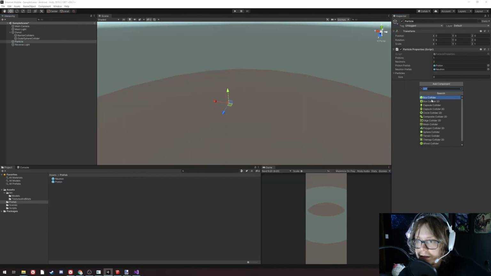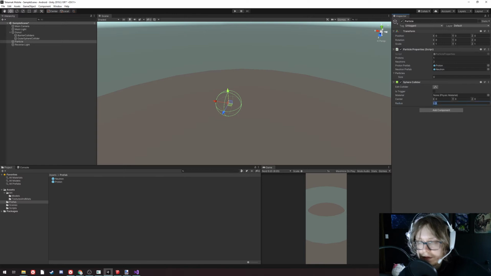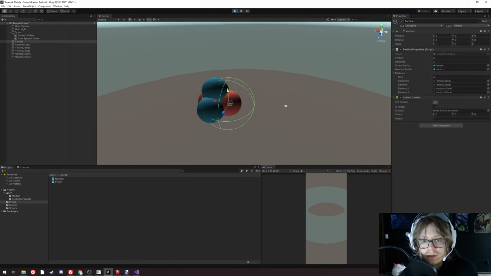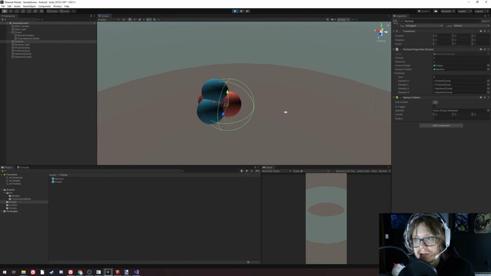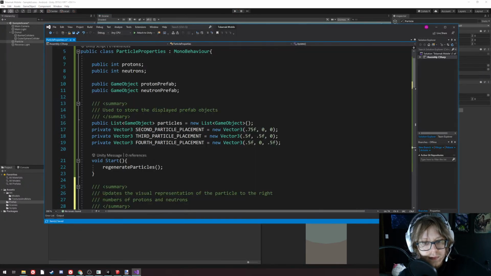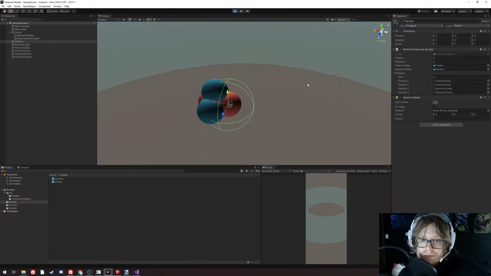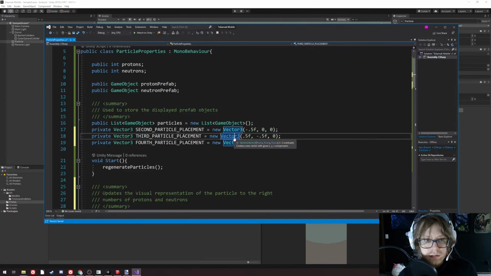Okay, let's make a collider for the particle. Make it slightly bigger than the largest particle that you can have. So let's say helium there. Ah, but I didn't center them, did I? That could be a problem down the road, that I didn't actually center those things. So maybe it would be better if I centered the particles. So some will be negative. Let's just add a few random negatives to them. Forgot to save.